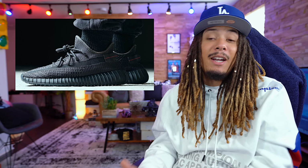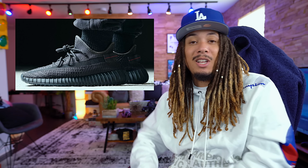Coming in at number 9 is the Yeezy 350 V2 Black. Now, these released on June 7th, and this is pretty much the Yeezy 350 V2 Zebra of 2019. This thing dropped, I believe, on Adidas and on Yeezy Supply, and recently restocked on Black Friday. It's one of the most prominent Yeezys that dropped this year as far as the 350s, and it being in black was a very easy colorway that everybody could pick up and match with something. And for that reason, I had to put this one on the list at number 9.